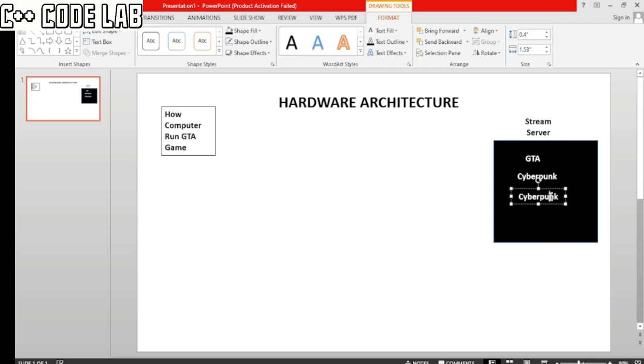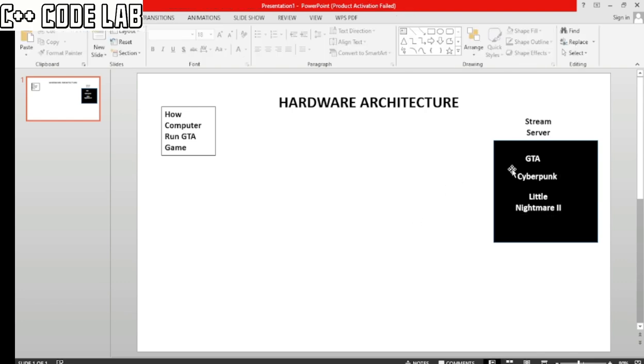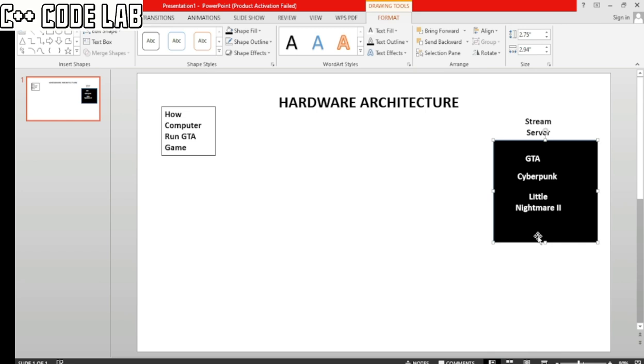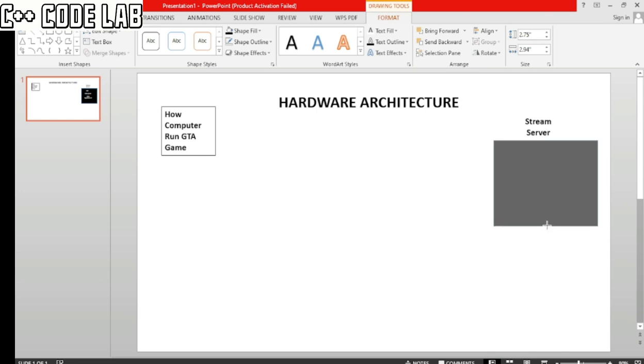Let me put Little Nightmare. Have you played that game before? Very, very scary. Little Nightmare 2. But let me not go too far. So let's just use these 3.